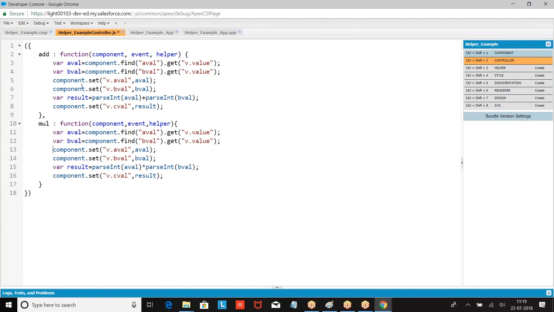Now what values are there in the component? Whatever values are there in the attributes, only those values I want to calculate.